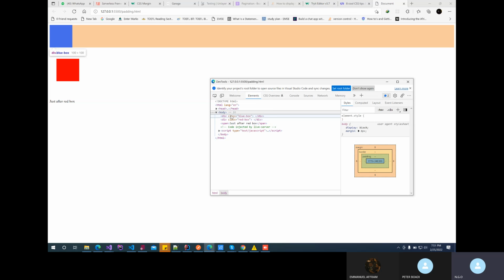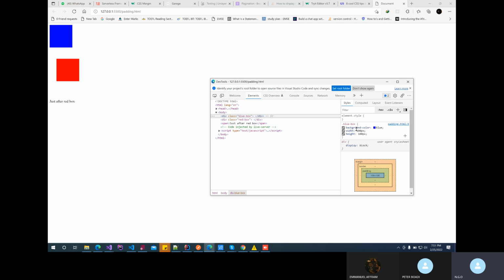If I highlight the blue, as you can see, it will also show me. Now if I click on it, on the right side, it tells me the style that has been applied to that particular document. This is very, very useful because it helps you to understand how the browser is actually laying out your content. Just as you can imagine, you can also change the styling over here and it will take effect. But this one won't be persistent. It won't be part of your code. But this one will just give you a visual effect of how your page is being laid out.